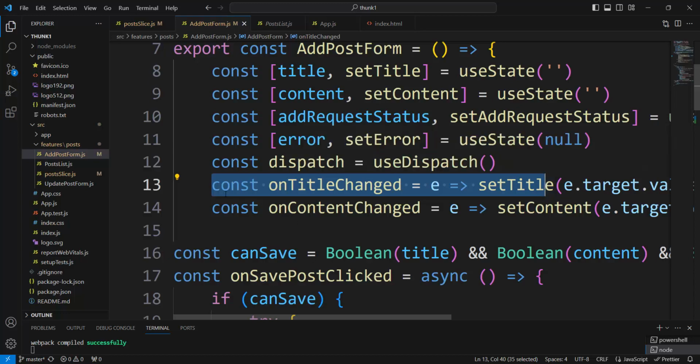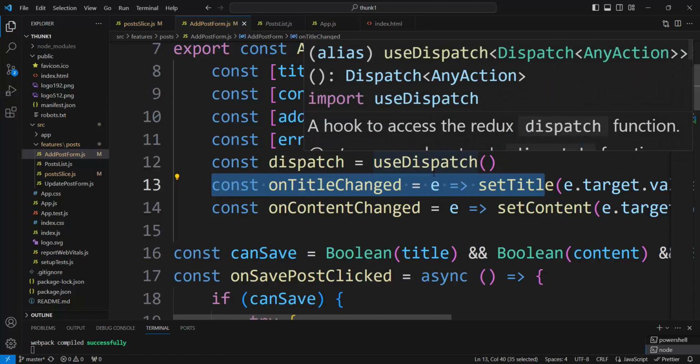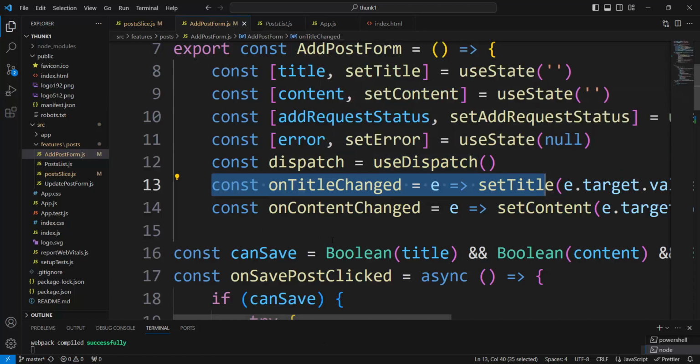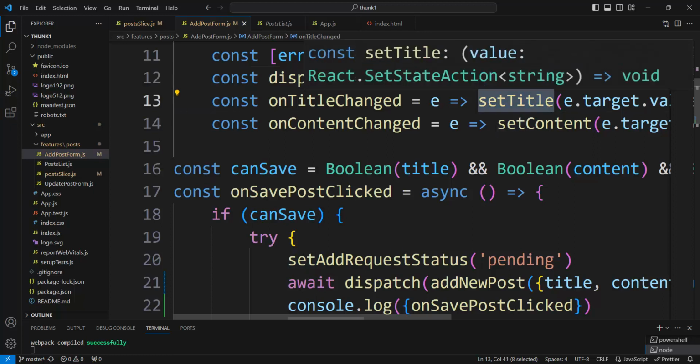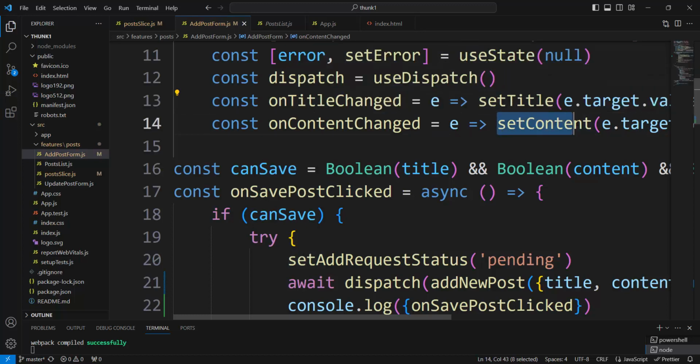And of course, JavaScript is event-driven. The process will activate this on change. When on change happens, on title change is called, and set title changes the value of title, set content changes the value of content.